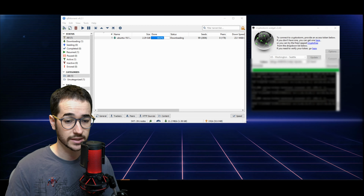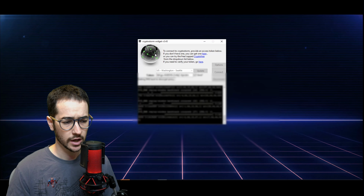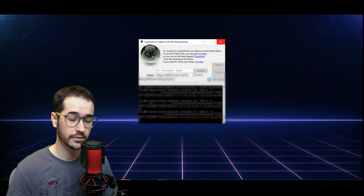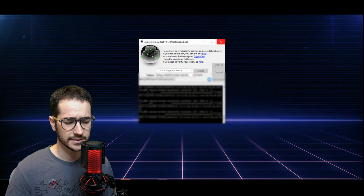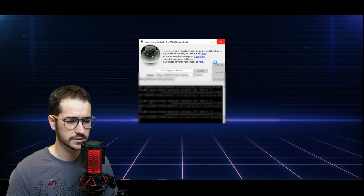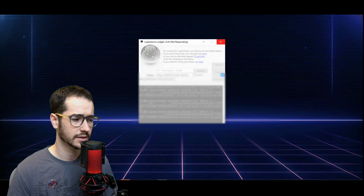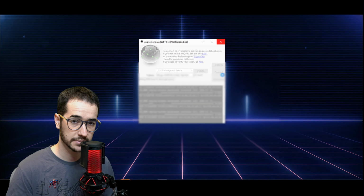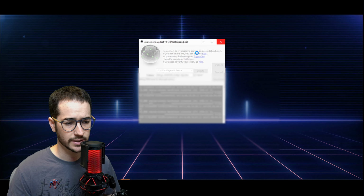In terms of the application, one thing I don't like about it is that you can't configure options when you're connected. Now, some other VPN providers are like this as well, like Torguard, and you know that I really like Torguard's application, but I thought it was worth mentioning here as well. It's not a deal breaker really, because you could just disconnect and configure settings. Once you do configure settings, it's not like you're always configuring them anyways, so not a huge deal. But some other apps out there like Windscribe, some of the other ones like Private Internet Access that are also very good applications, they do let you configure things while you're connected. It doesn't gray that section out.